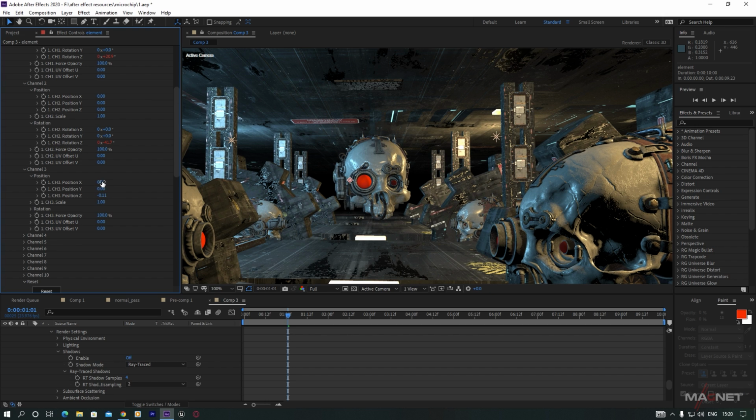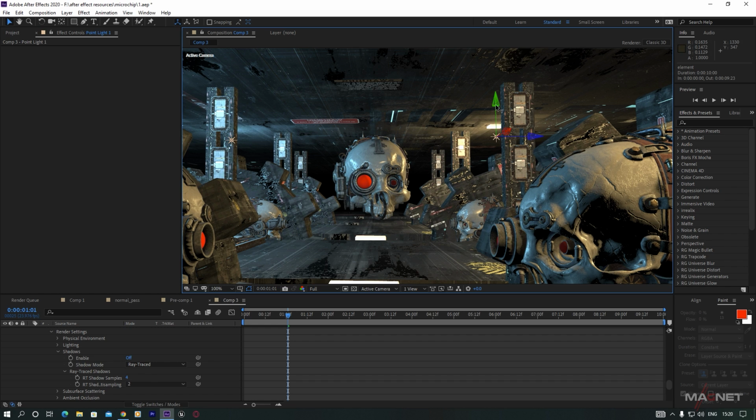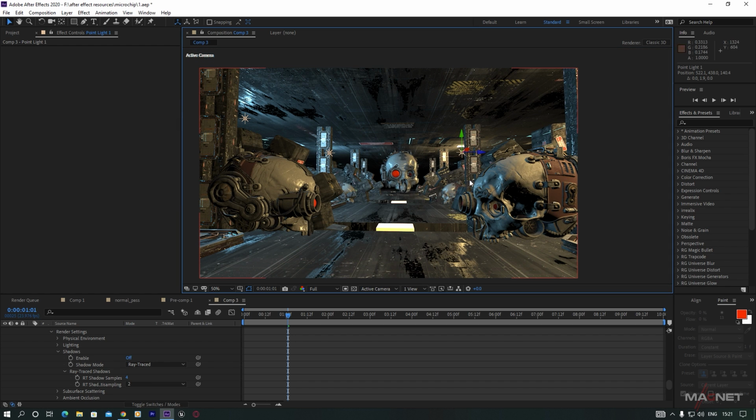Okay, so just like this, and now you will see how handy it is, because if you put it into auxiliary channels, you can literally change the position according to your need when you're inside After Effects here. So change the light position here as well. Wow, now it looks amazing, because we have this orange light on that side and it casts this light. Okay, so now we get the idea, and also we do some light over here as well.